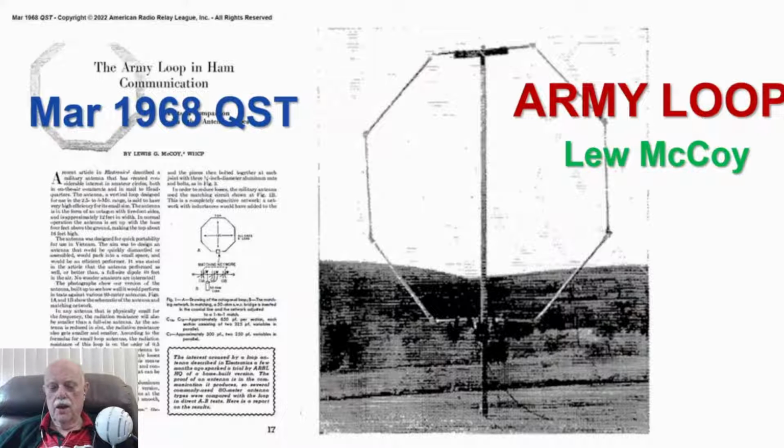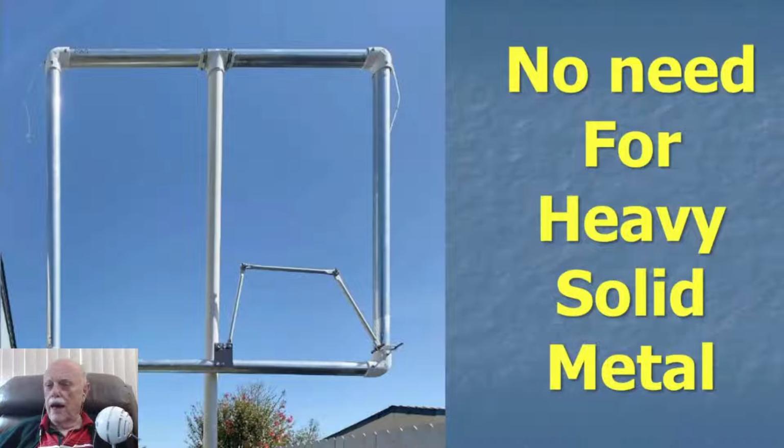It was a 12-foot diameter octagonal loop made with aluminum pipe, 5-foot sections, and 45-degree elbows, matched with a couple of tuning capacitors at the bottom. Some of you may have made magnetic loops, which is what this is. It was from this article that it pretty much got its start. It's now a very popular antenna, almost as popular as the infamous copper J-pole for 2 meters. Though that loop, stuck in the mind of many hams, is not the optimal magnetic loop.